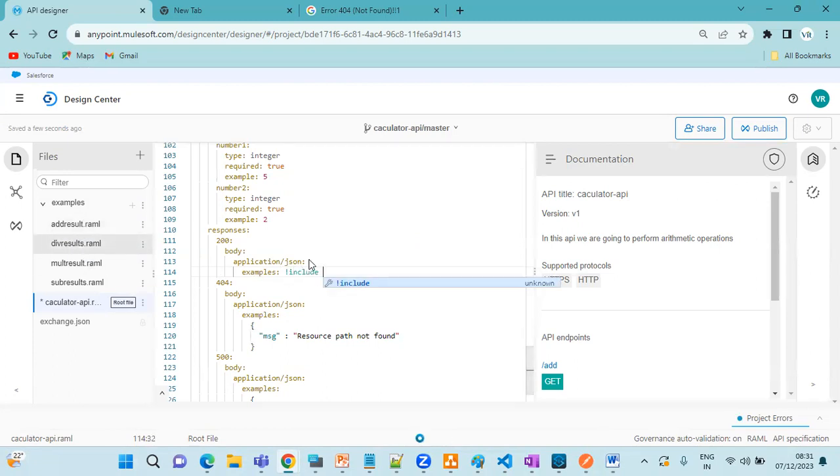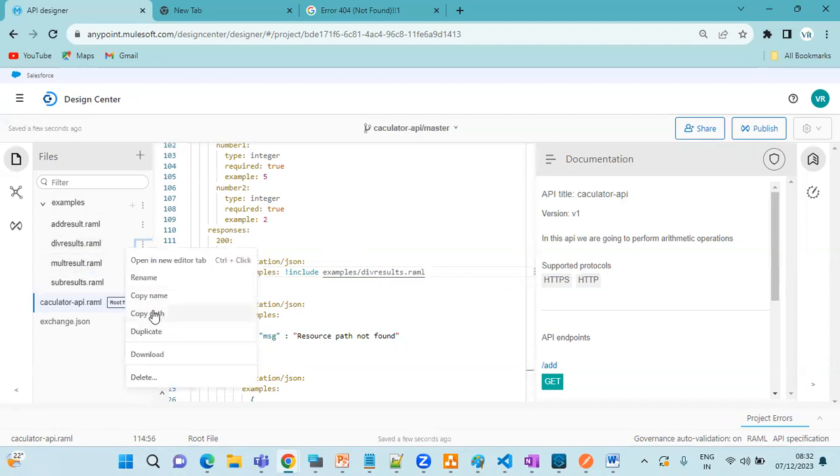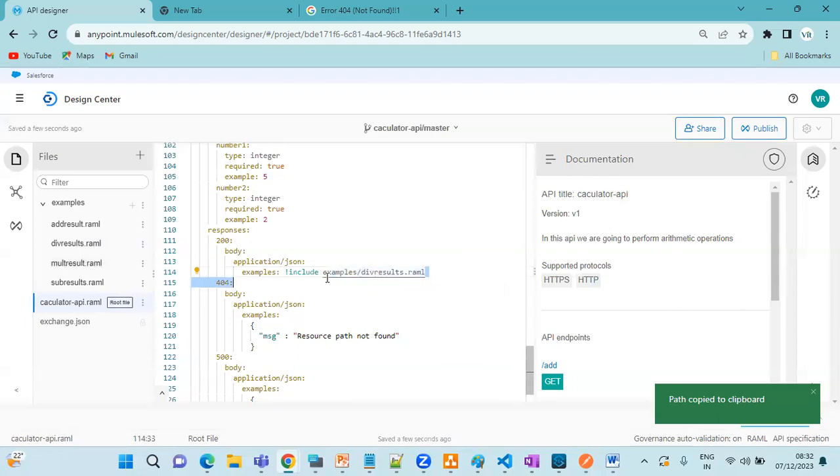Class include, examples slash div results dot RAML. You can type it like this, or else there are 3 buttons over here, just copy this path directly and paste it here.